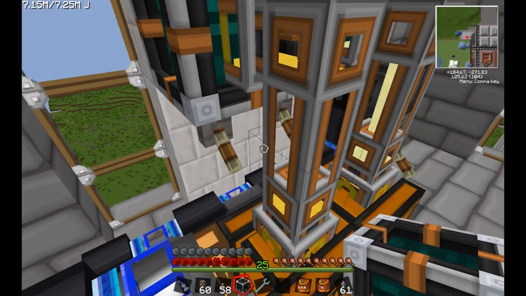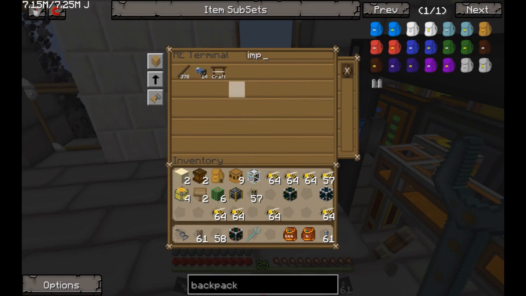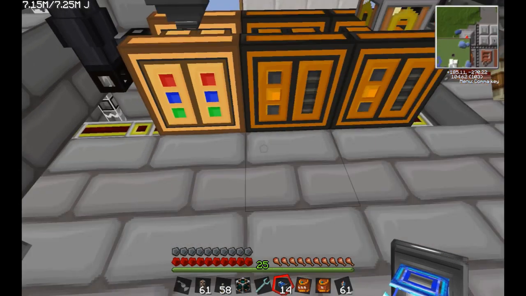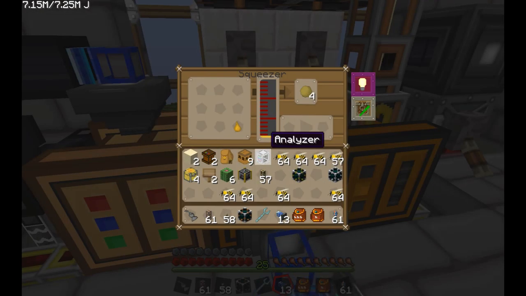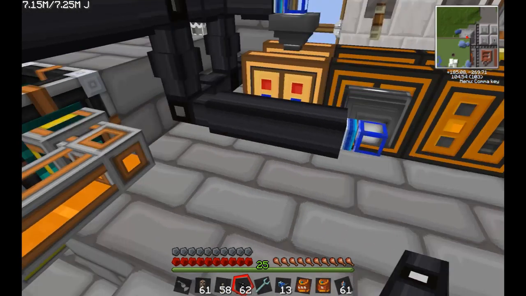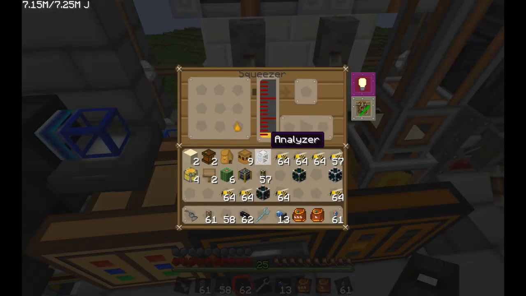So let's do the seed oil a little bit differently, or the honey. Applied Energistics really makes this a lot easier to work with. Really does. Let's do it from that side and see if that will work. I don't know if it will or not. Let's go and grab a cable. All right, good, good. So it inputs there, it pulls out there. That's perfectly fine. That's working just the way I need it to.